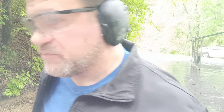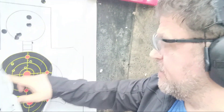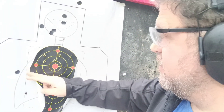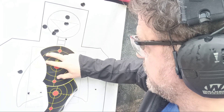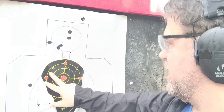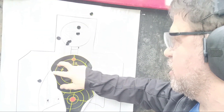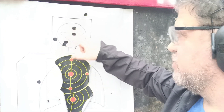Did I just do the world's fastest Mozambique failure drill? No, it's up close. But still, that was for the previous run. That was one and two. So this one was these one and two over here. That's still A zone. Upper thoracic. Missed the heart, but maybe the aortic arch and the lungs. And that one is a little lower than the previous runs.